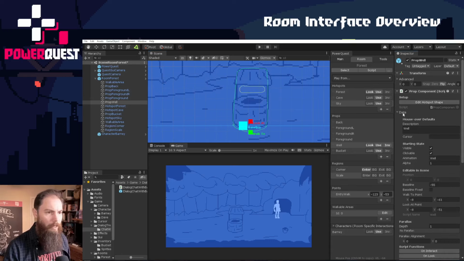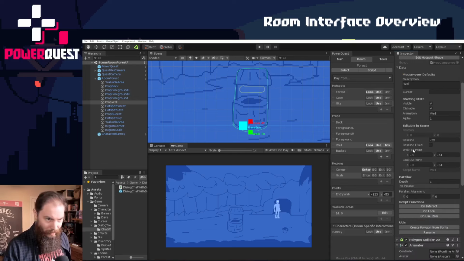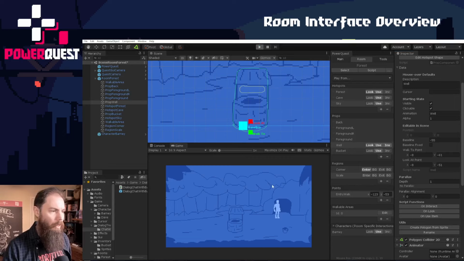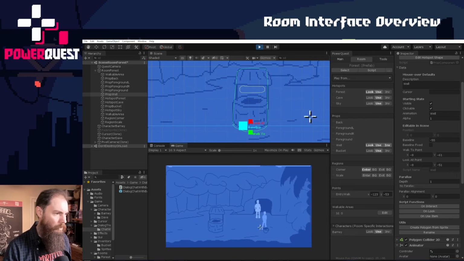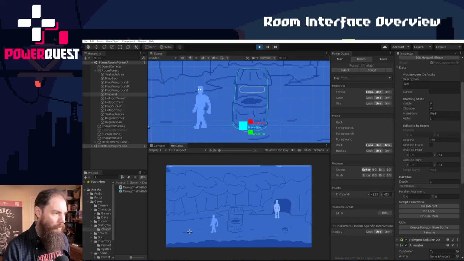Something like that. Yeah, so props have a bunch more data as well. So, we've got whether they start visible and clickable. Some things have parallax, so as you walk, the screen will move around back, left and right. And everything under that data fold down in all these things is something you can edit in your game scripts. So let's wander around. So you can see the parallax things move over the top.